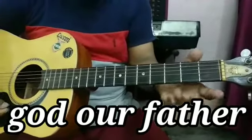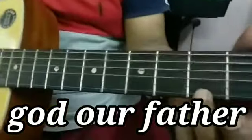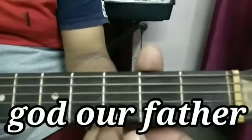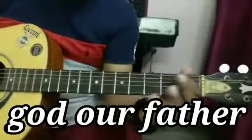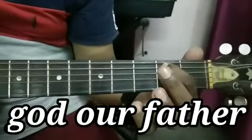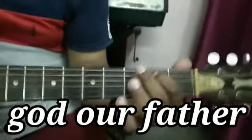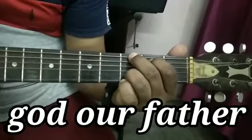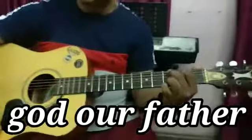Shortcut, I am holding only one fret, that is 3rd fret of the 1st wire, simple G chord, and the full G chord will be this: finger number 1 on the 2nd fret of the 5th wire, third fret of the sixth wire, then third fret of the second wire and third fret of the first wire. This is the full G major chord.